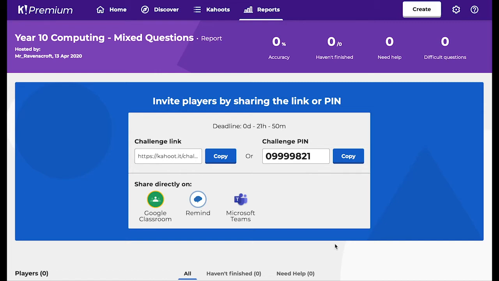In our context at the moment, this could easily be emailed out to students as part of an email group, or the challenge link could be linked to them on the school website through a PDF. I, however, would choose to use the challenge pin because all students at Chandler, if they've used Kahoot, are very used to going to kahoots.it, which I'll demonstrate in a moment, and entering a given pin, which they can then use to access whichever quiz or resource it is they're accessing through Kahoot.